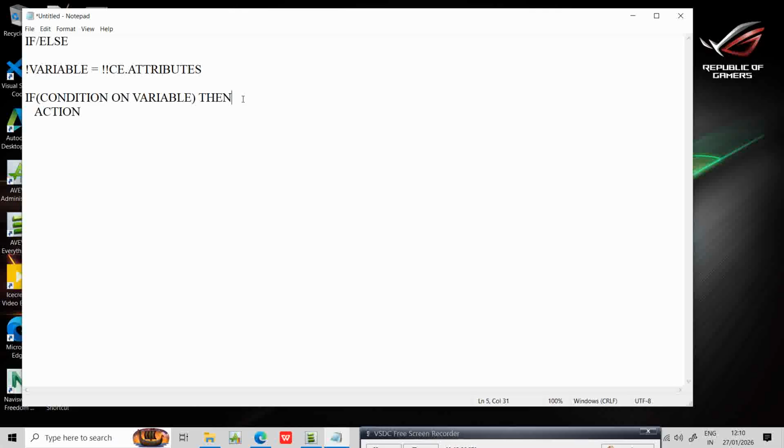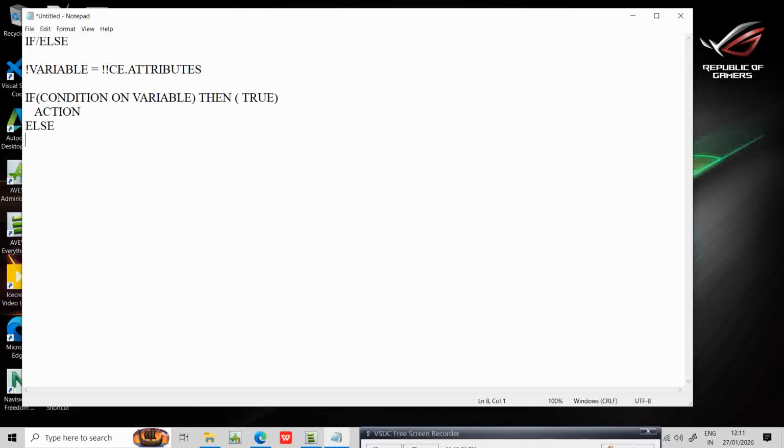One more thing: this statement has to be true, and only then will this action happen. If this statement is false, then the else statement will work.